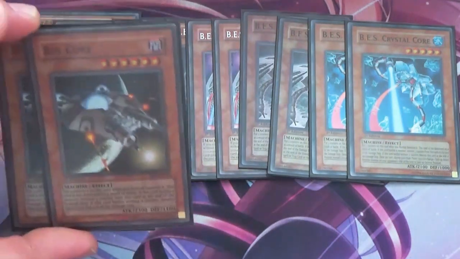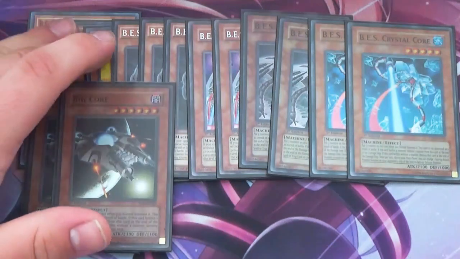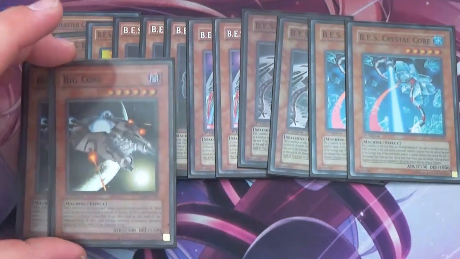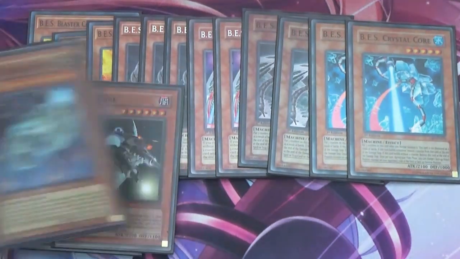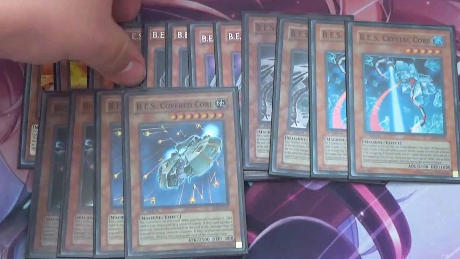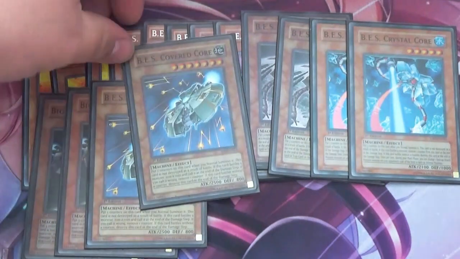Well, yes, it does say Big Core. It's actually a B.E.S monster now. The card text was updated to add B.E.S to the text, so technically the name is B.E.S Big Core, not just Big Core. Also run 2 B.E.S Covered Core. Oh, additionally, I actually forgot to mention this.